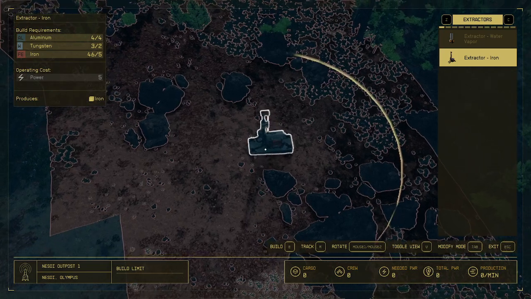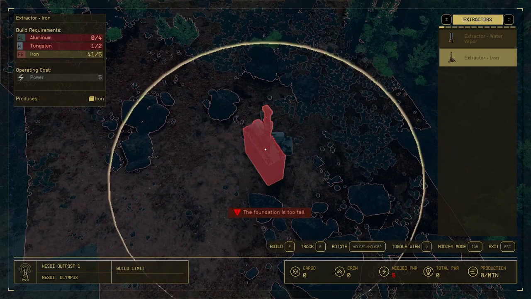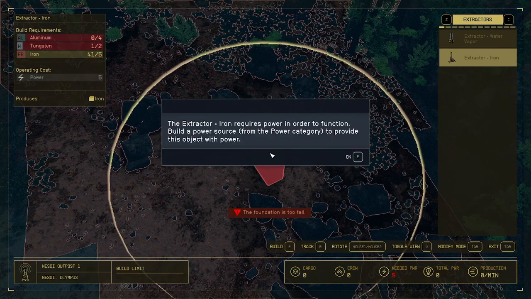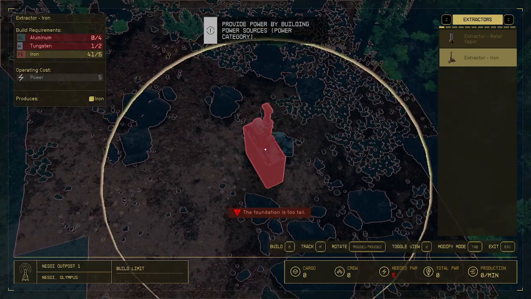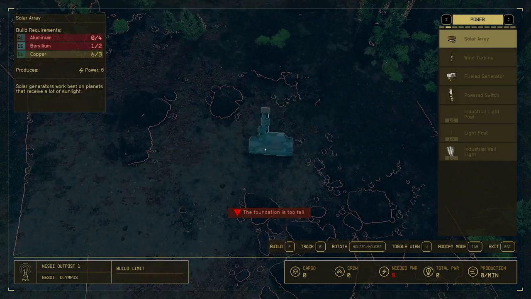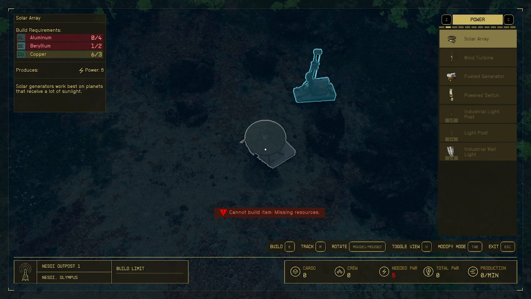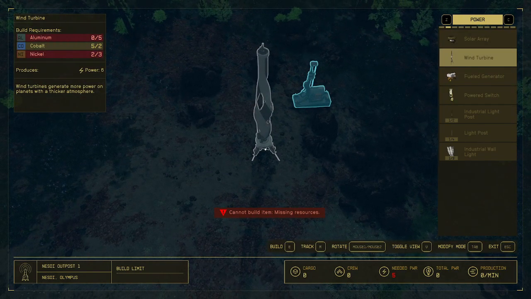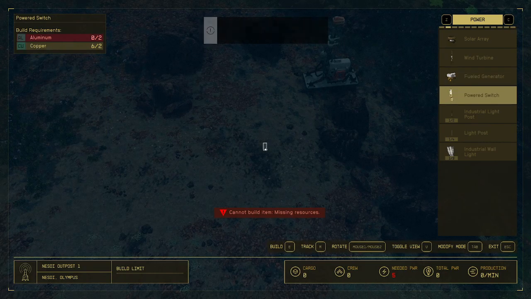Let's turn it this way. Extractor: the iron requires power in order to function. Build a power source from the power category to provide power. Right. Alright, power! Solar: aluminum and beryllium. Wind turbine: nickel and aluminum. Fuel generator, no. Powered switch.